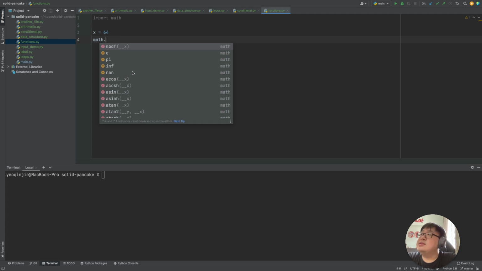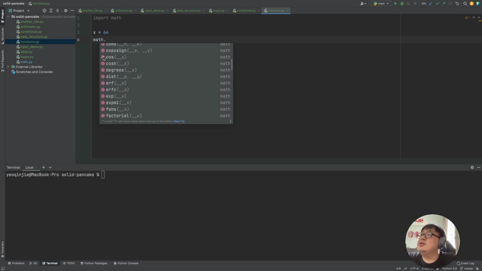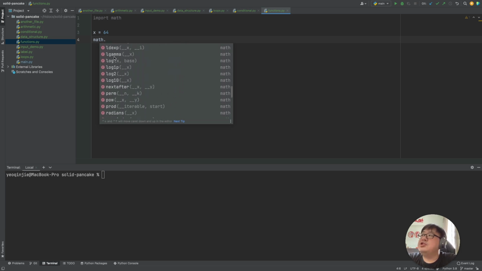Before we even go into using the function, you can see that there are so many different functions and methods. The letter f here means that it is a function, and the v is a variable. So this gives you some idea of what these are. There are a lot of different functions that are already pre-built. Of course, you can install new ones if you can't find something that you need over here.